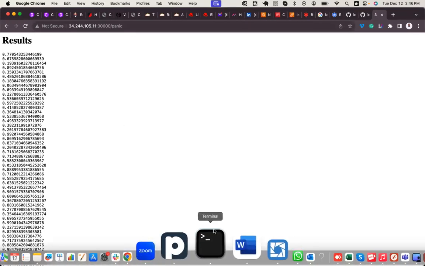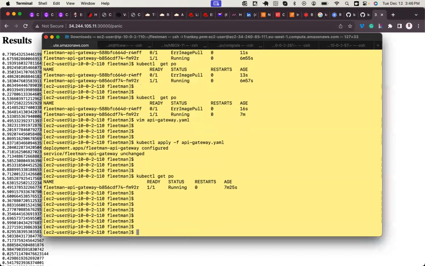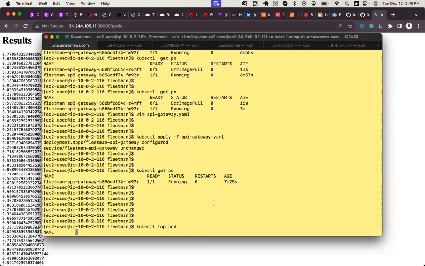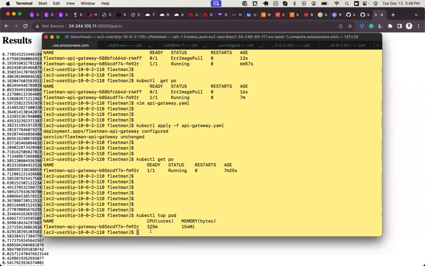So now if we go back to our cluster, we'll say kubectl top pod. What are you saying? Our CPU usage is more than 100%. So this is 300%, or 250 plus, but it's more than 100%. So at this point we should have some auto scaling.